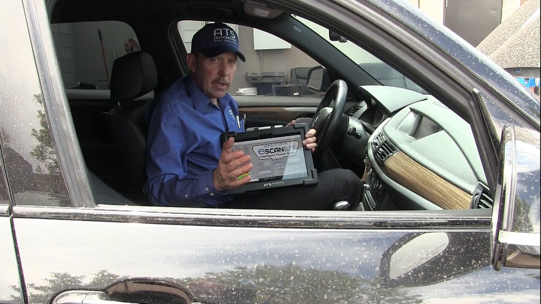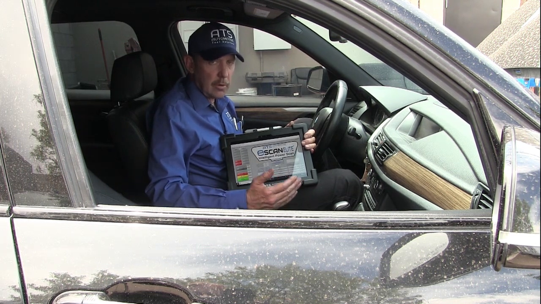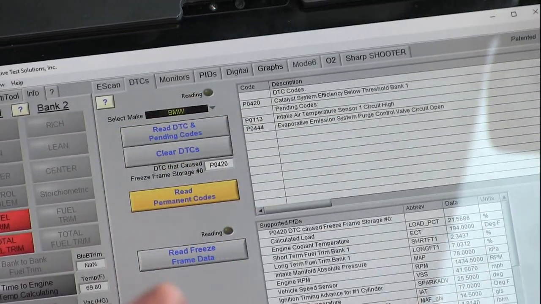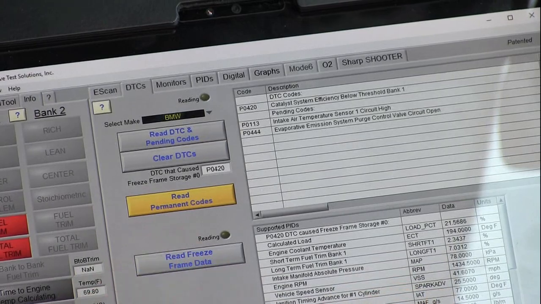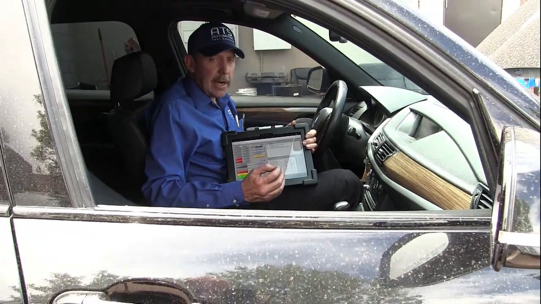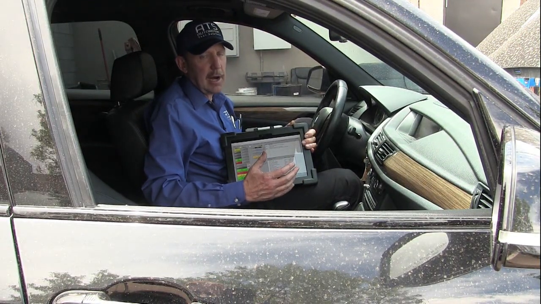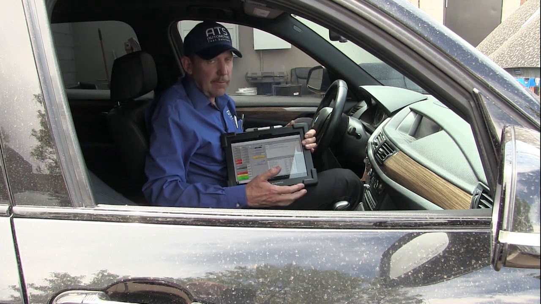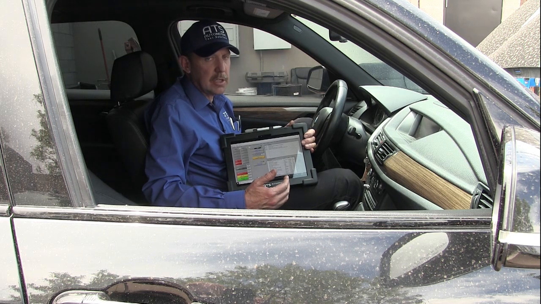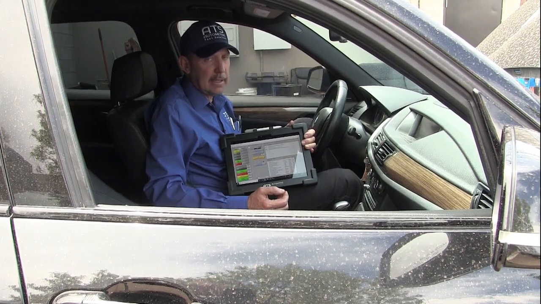The first thing that we want to do is connect the scan tool and have communications with the engine control module. We've done that. Let's go ahead and take a look at the DTCs. On this vehicle, the DTC is saying that we have a catalyst efficiency issue. So right away, we need to note that, and we need to realize that the cat has some type of problem. Doesn't mean the cat's bad. The air-fuel mixtures, we could have leaks in the exhaust. There's many things that might be able to cause this problem, but we want to make sure that we take the note and we know the catalyst is bad at this time.